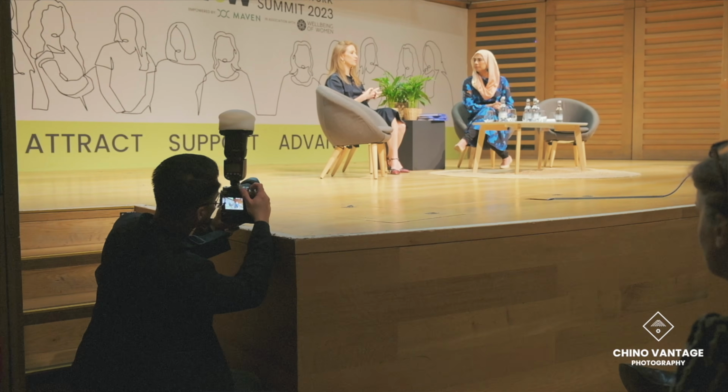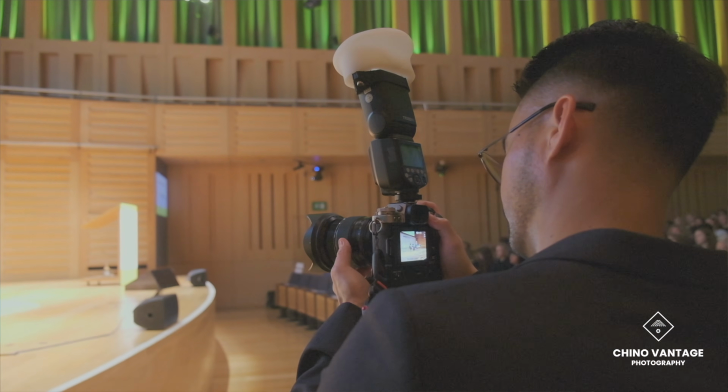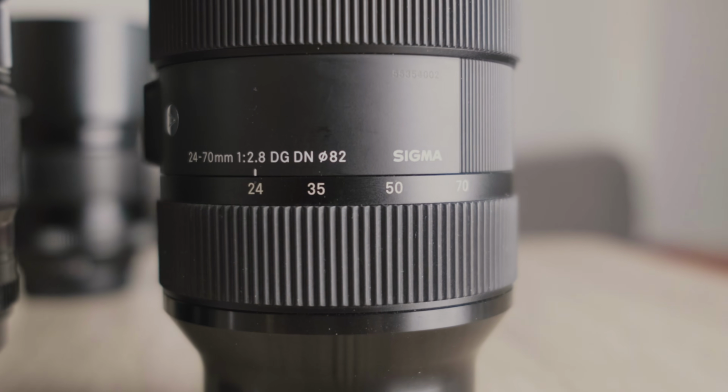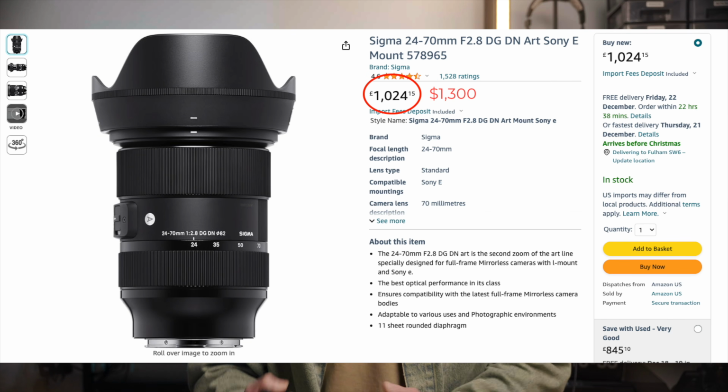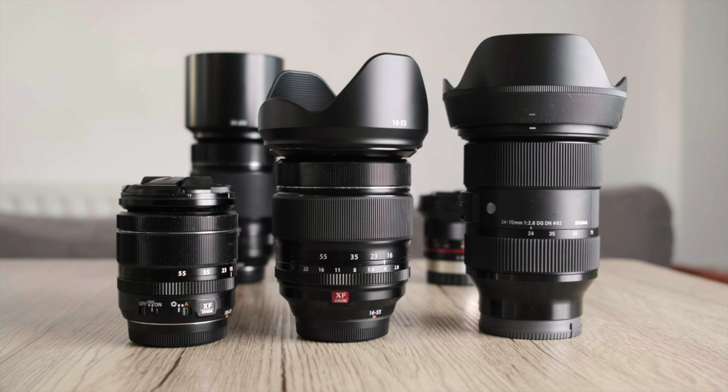You can shoot wide at 24mm and zoom in up to 70 for portraits or additional reach for speakers on stage. I would recommend this lens as your first if you want to start in event photography. When it comes to my 24-70s, I have invested in f2.8 fixed aperture lenses. I use the Sigma Art 24-70 2.8 for the Sony and the XF 16-55 2.8 for my Fujifilm, which is Fuji's top-of-the-line 16-55 or 24-70 zoom lens.